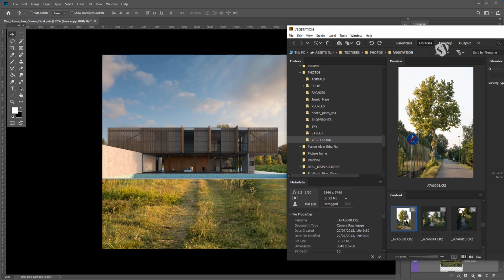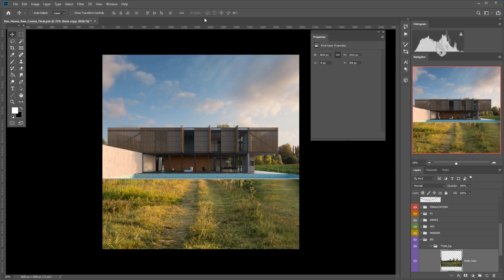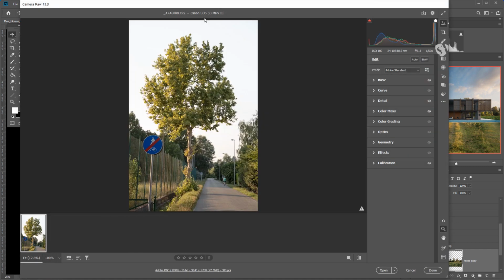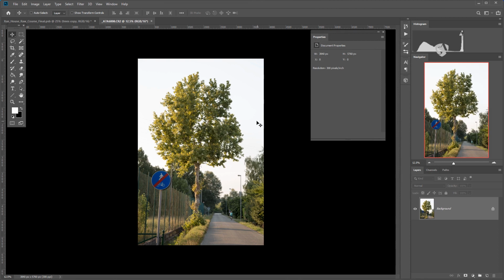So let's try to cut out the background from this photo too. I drag and drop it into Photoshop, and then it will open with Camera Raw because this is the raw file. Probably you will get the TIFF, so you don't get this pass to do. So I'm having the 16-bit format file opened, and I convert this to a smart object, and once it is converted, inside is basically a Photoshop layer.